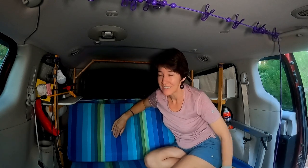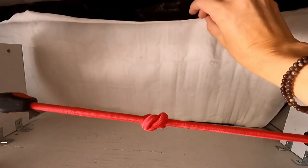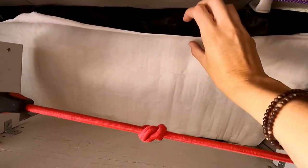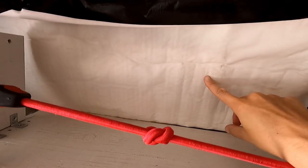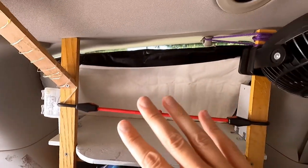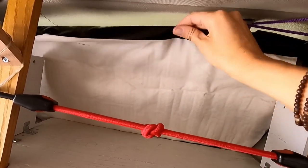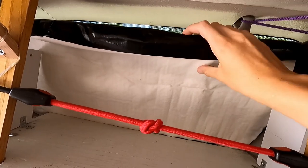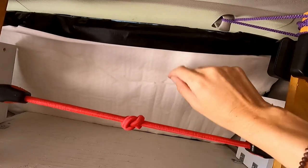It's kind of misshaped itself over the months, especially in the heat, so I might have to make another one that's a little bit bigger. But so far it's worked great. For my side windows I have a cover — same thing with Reflectix. I have black on one side and a beige color on the other to sort of match with the van. On the edges I put a piece of duct tape to hold the two fabrics together, and I spray glued them as well.